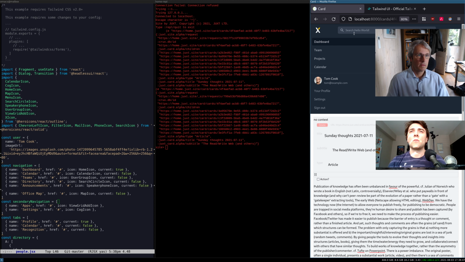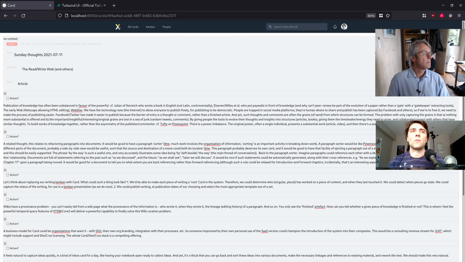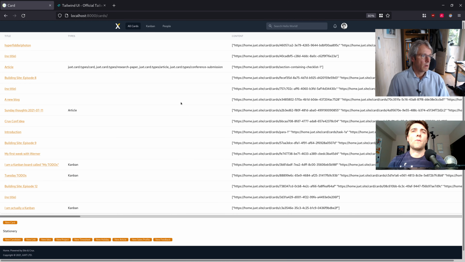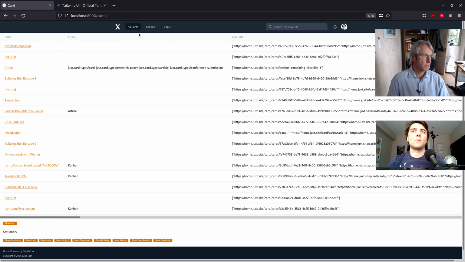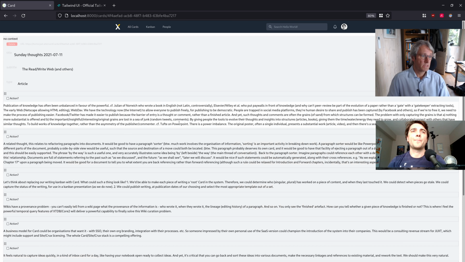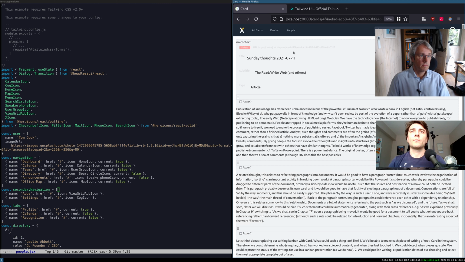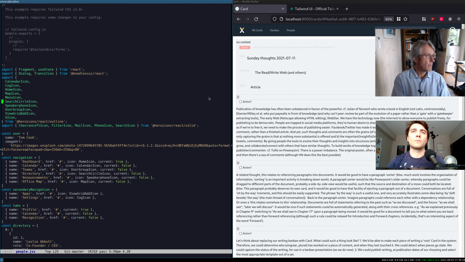Actually, it wasn't that. All cards. There it is. There's the menu. We were kind of looking for a nice table of cards, but in my head anyway, I'd got the idea that we were going to make this really nice. So I think we should work on this individual one, and then we can work on the other one. And where it says search hello world, I'll take that off.